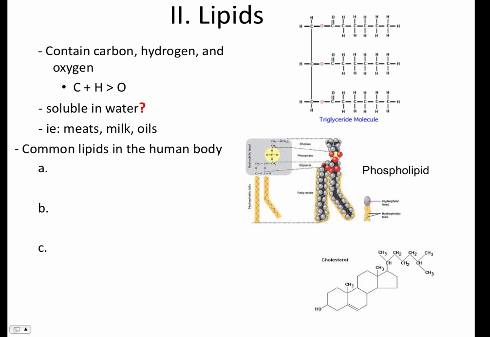Lipids, this is the next category of organic compounds that we're going to be looking at, and the ratio of carbon and hydrogen is going to be greater than oxygen. Are these soluble in water? You've probably seen this already if you tried an experiment at home whenever you wash your dishes. Anytime you add water to lipids or fats, they cannot mix with each other, right? So they are not soluble at all. And we're going to get into the reason why that's the case.